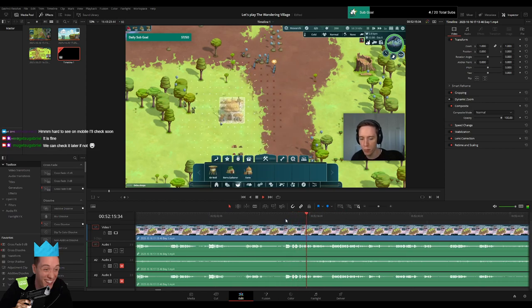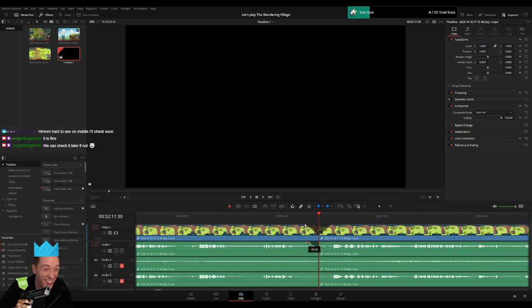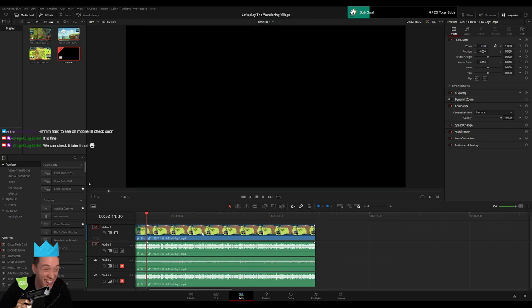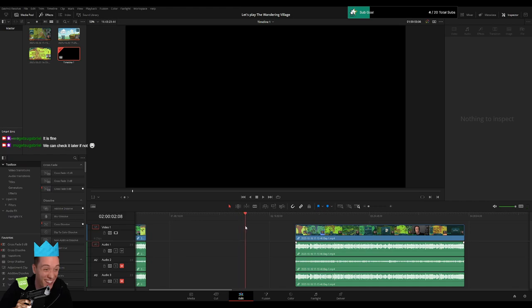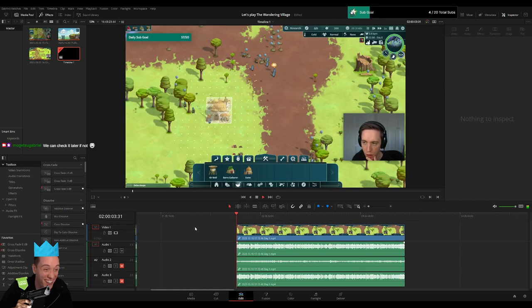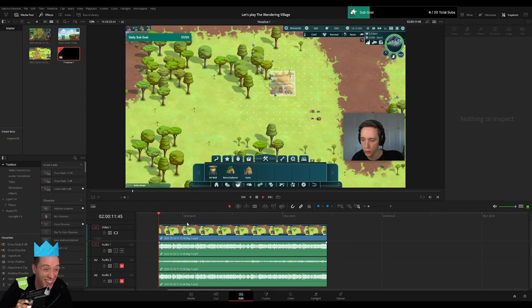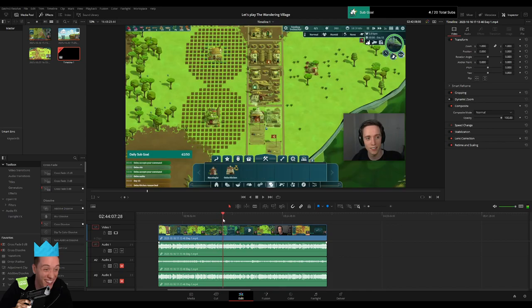So the farm, yeah, the farm can only be planted on the green stuff. So I have to try and set this up, I guess, in a location where there's a lot of green stuff in range. Right over here.